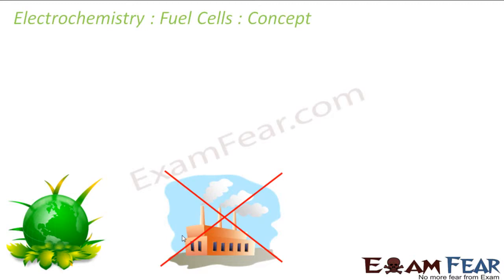If you see the production of electricity, generally even now, mostly around 70% of electricity generation is done by thermal power plant, by burning coal. That is not an efficient way to produce electricity, but still it is a major source of electricity. There, chemical energy is converted to heat energy, then heat energy is used to heat water and creates high pressure steam, which runs a turbine, and then a dynamo attached to it creates electricity. So that is not efficient.